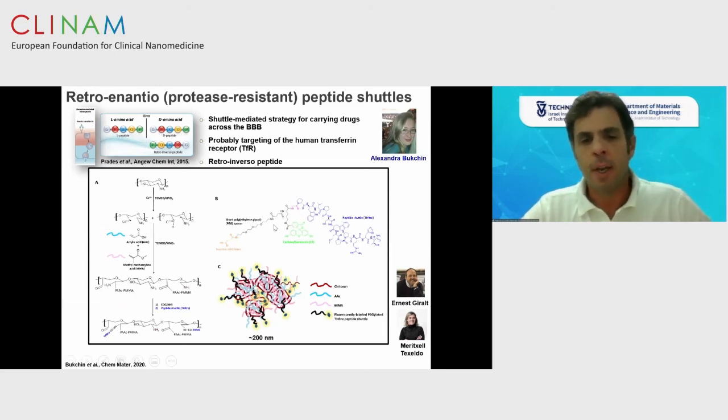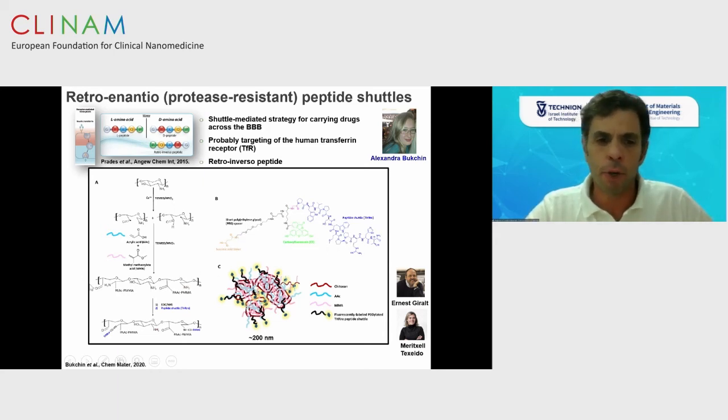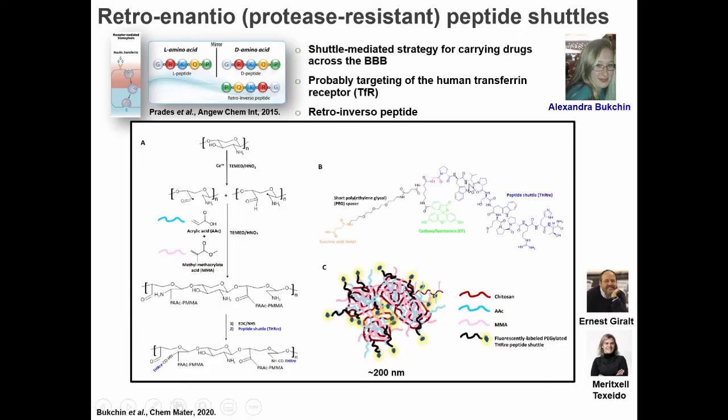So here you see, for example, one of the peptide shuttles that was designed by this group. This is actually the peptide shuttle in blue. But in addition, this molecule displays other components, such as carboxyfluorescein, which enables the quantification of the amount of the peptide shuttle conjugated to the copolymer, and a very short polyethylene glycol segment that has at least two different roles. The first is to minimize or prevent the self-assembly of the peptide shuttle itself in water, which might affect the self-assembly of the graft copolymer. And in addition, it serves as a spacer which reduces the steric hindrance for a better interaction of the shuttle peptide with the target receptor.